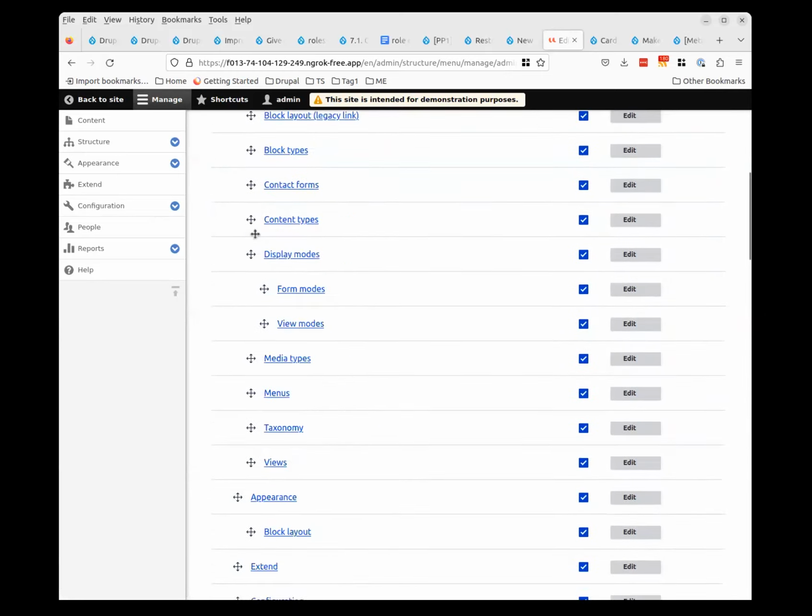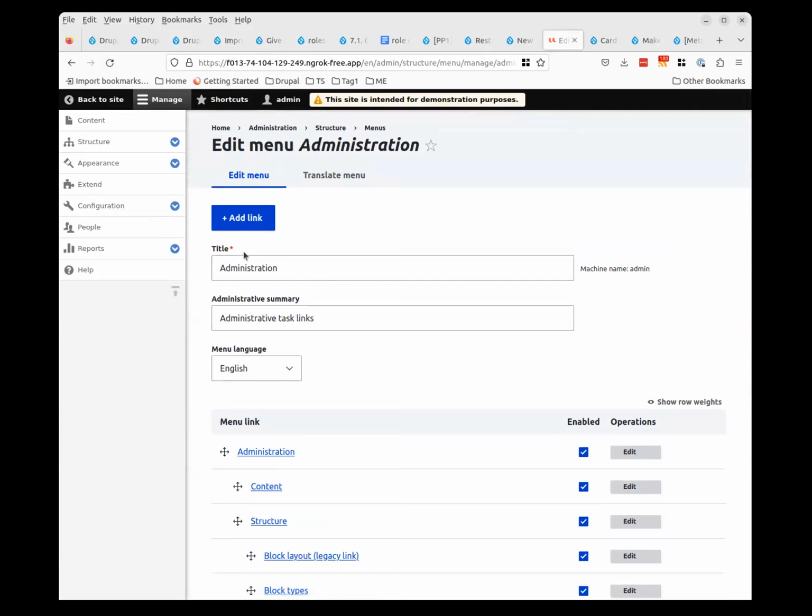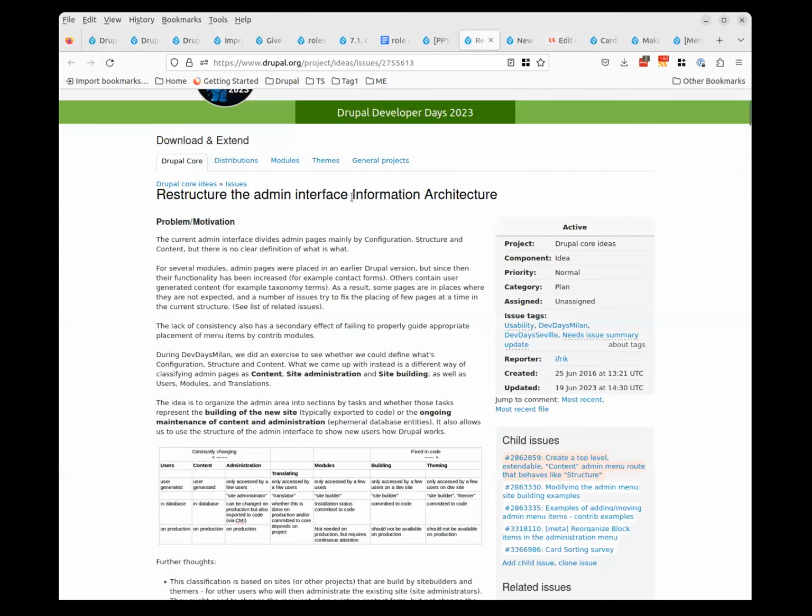So that's why I changed the name of that issue to just have the information architecture itself in this issue, because there is already the other issue to rethink and change the way the navigation works in Drupal. So it means that it's not going to be only the admin menu, but there should be other alternatives. So it's several things at the same time. Okay.